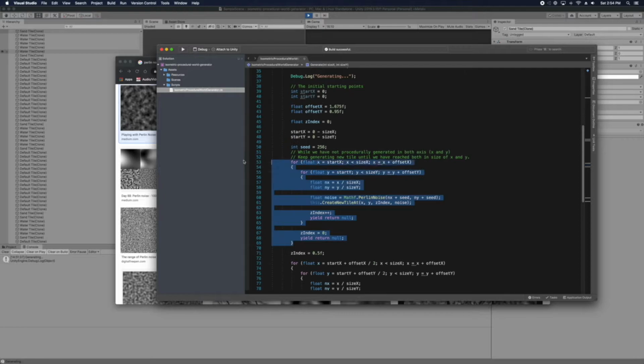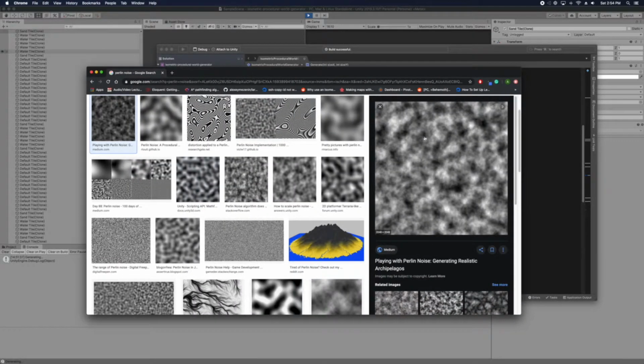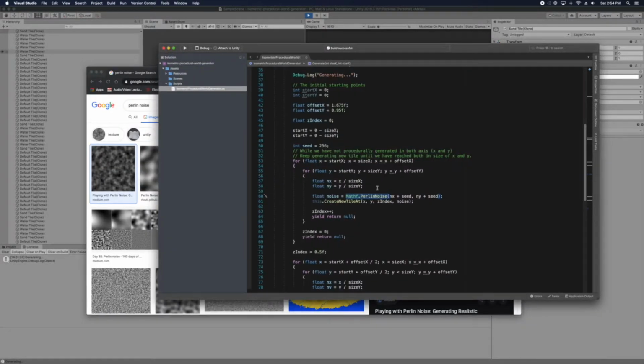On each iteration, we generate a noise using the Perlin noise, like this image right here, and then we manipulate the value.